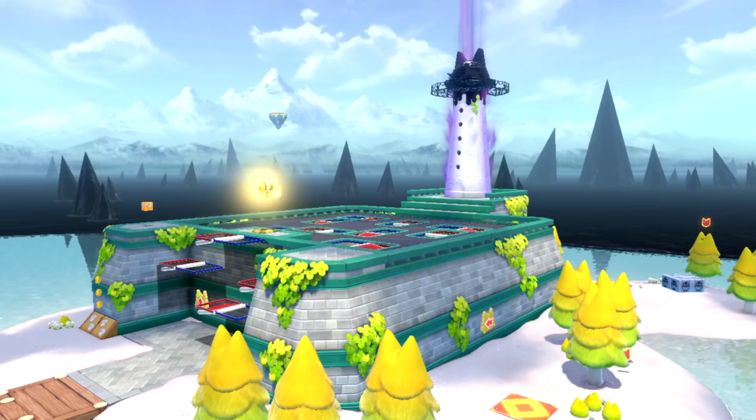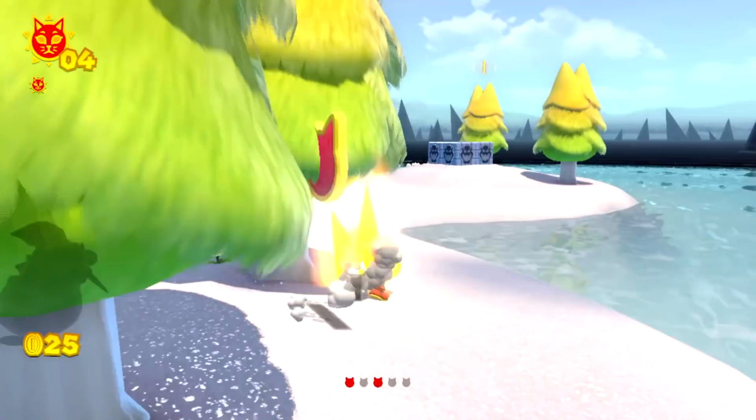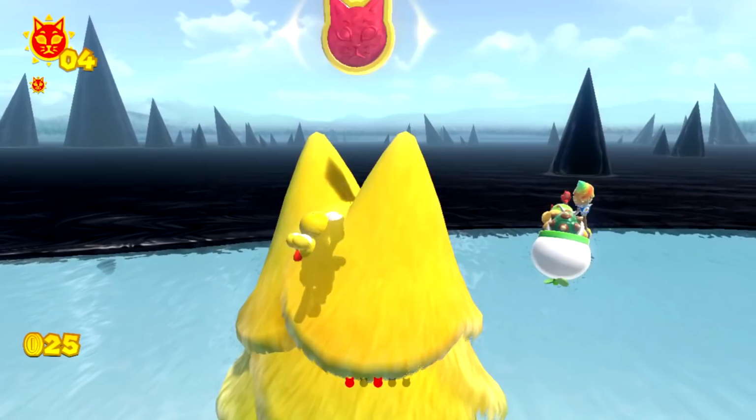Let's drop down here. Got a cat shine shard right over there. Let's get that one. Then there's one, where was it? There's one over here. Yeah, one right here. Oh, I didn't get the one that's up there. Okay, so there's one up there that we have to get. Let's get this one over here. Let's just climb up this tree with Yoshi.